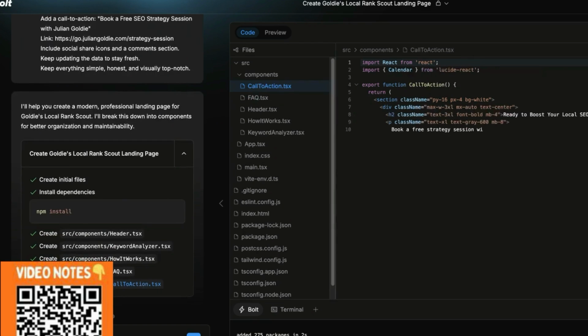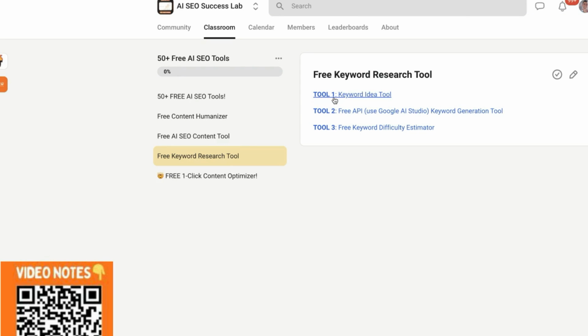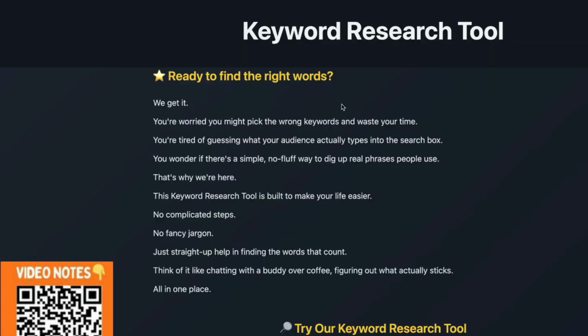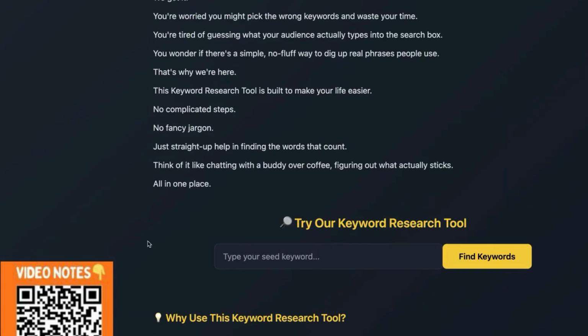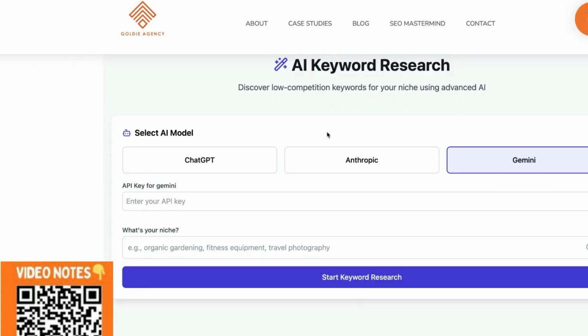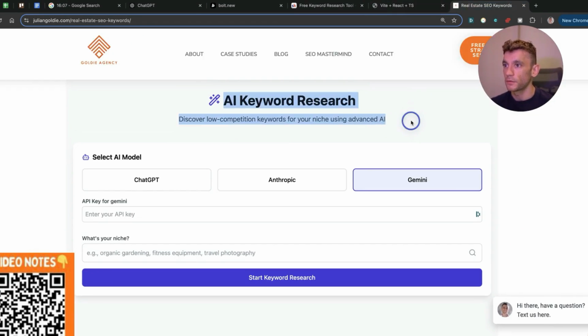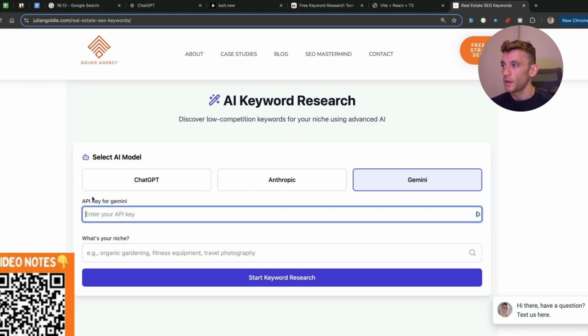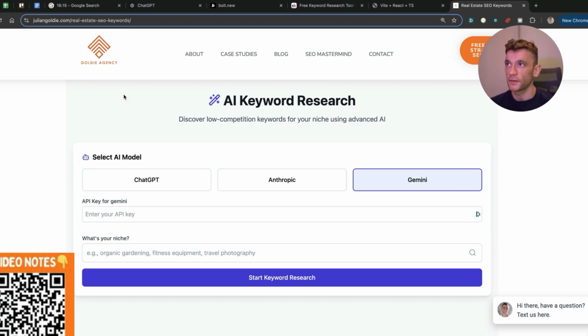Now, I want to explain at this point, there are two ways you can create these tools, right? Number one is the basic sort of code method, which is what this is using. The other method is you actually get Bolt to make sure there's a gateway for adding the API key. When you use the API key inside your one-click SEO tools, it's going to take a lot more back and forth and a lot more time to create it. But the outputs will be better because it's using AI to generate the outputs, not just basic code.